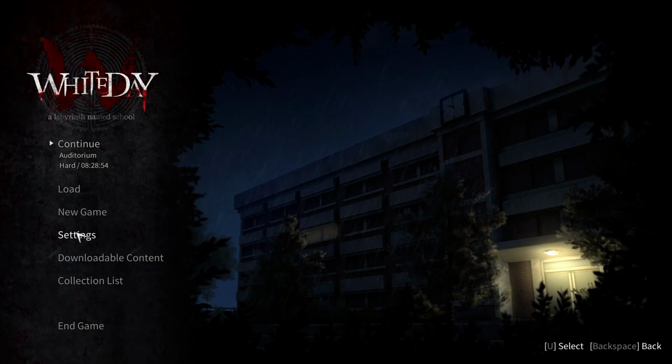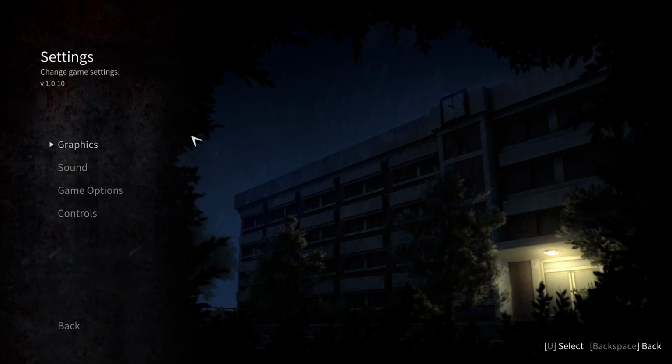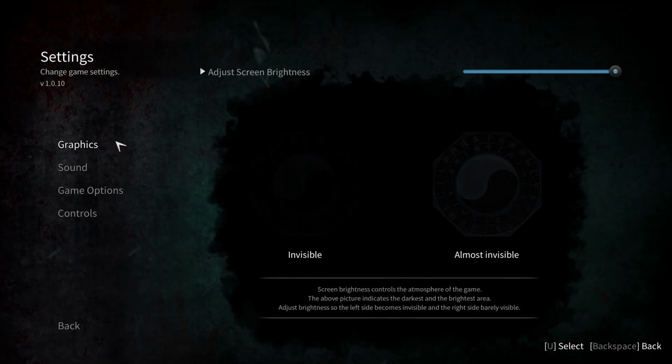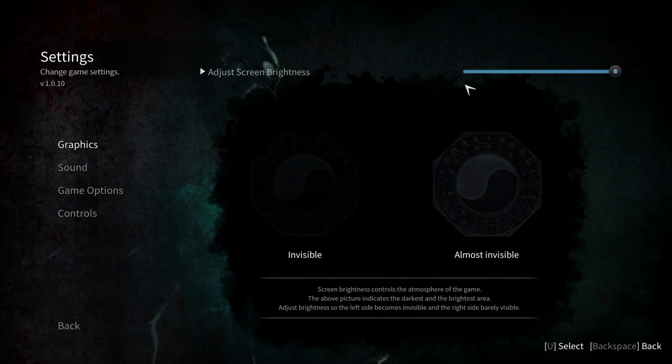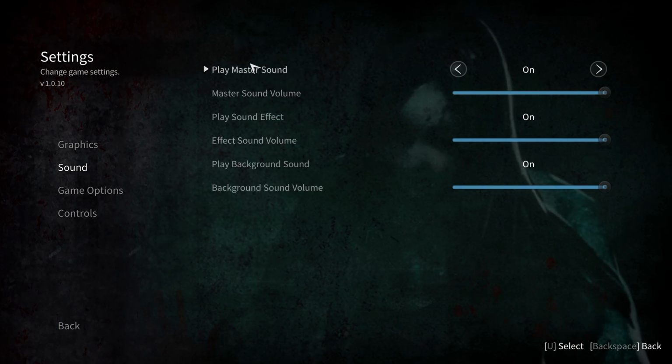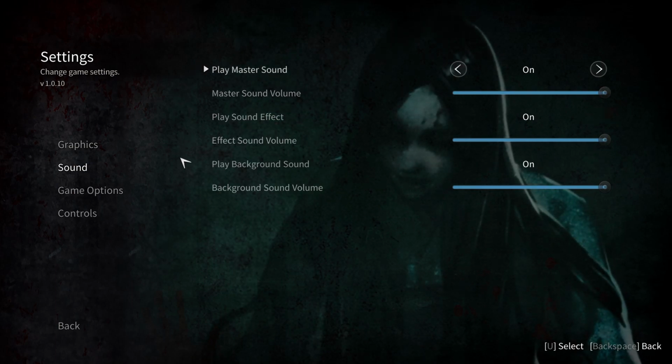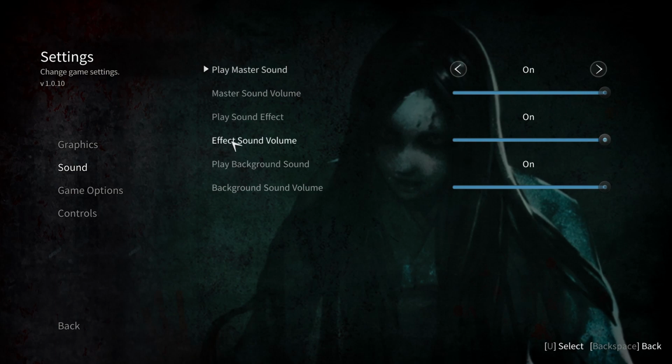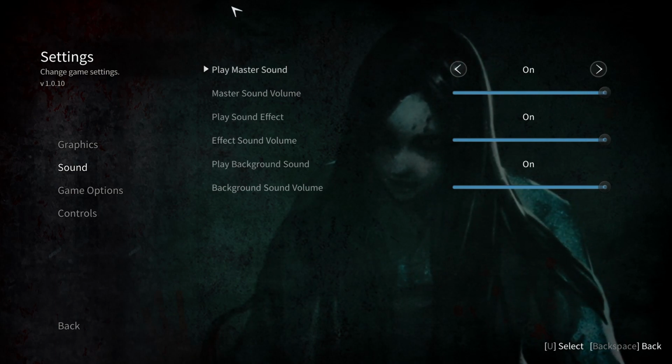And then now I will cover the general settings with you. So we'll go into graphics here. Then here's where you have the slider for your brightness. You can see the little symbol you have as a reference. Just adjust that according to your screen. Then your sound, basically put everything on, and then max everything volume wise.